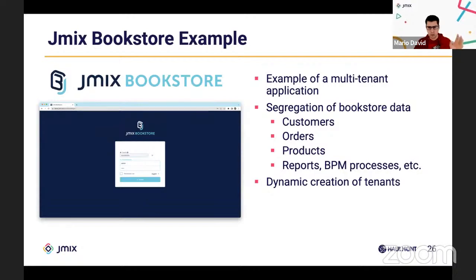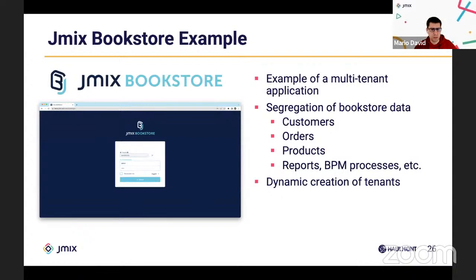that we segregate all of the data. So the customer data, the order data, the product data is different for each tenant, and each tenant can then enter or manipulate different data sets, and this will be totally independent of the other tenants. And the second thing is what Victor also just mentioned before, that there are particular standard functionalities. For example, we have added the records add-on or the BPMN engine. They also store data, and this data is also segregated.